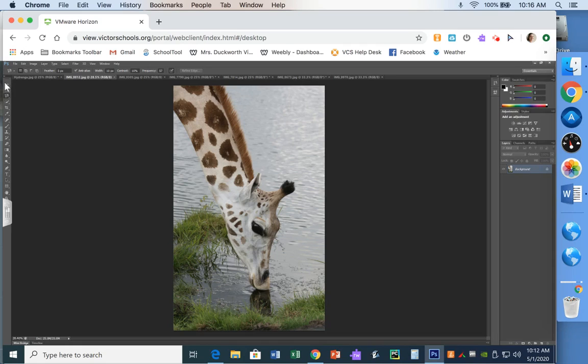So the Marquee tool is the second tool down on the left hand side in your toolbar. When I click and hold on it, you'll see that there are 4 different kinds. We're going to look at rectangular and elliptical marquee. Now, if you've watched the how to use the lasso tool in Photoshop video, some of this is a little redundant. I'm selecting that first one, the rectangular marquee.